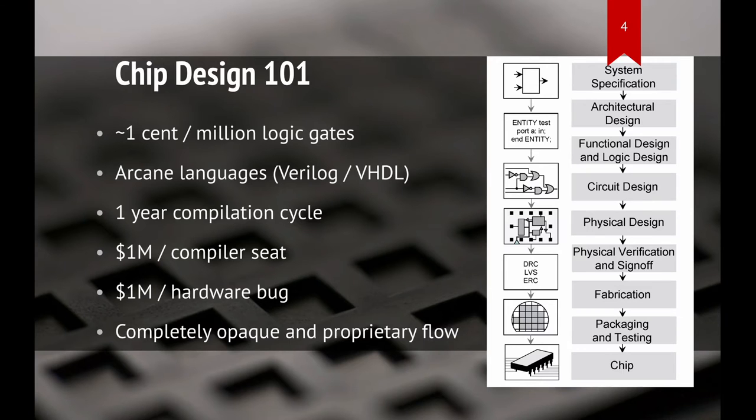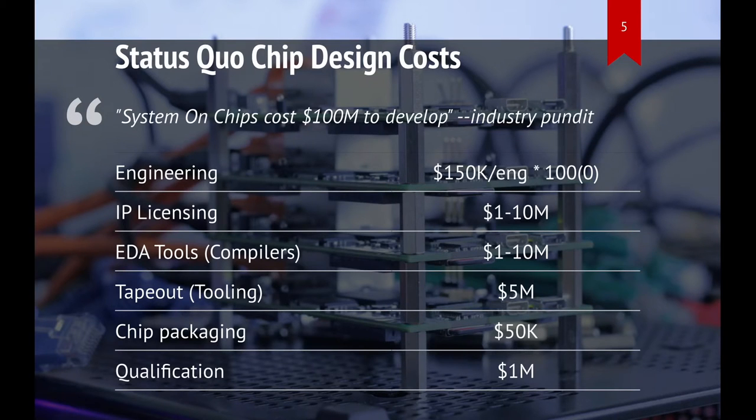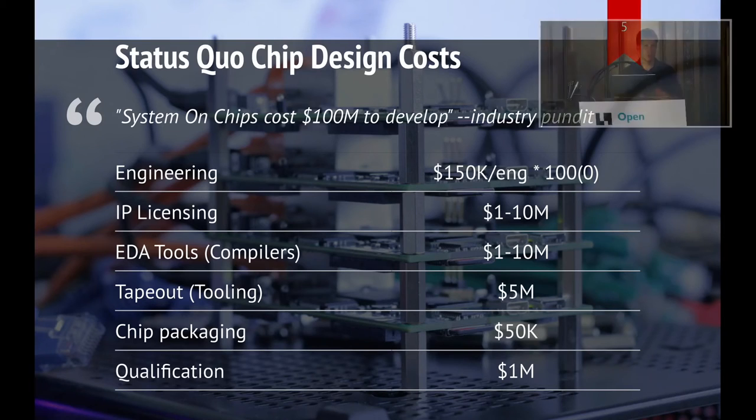And to give you some more ideas of the costs involved today and the hurdles for making it open source: engineering. Things are complex. You need a lot of engineers. Engineers are expensive and take time. Again, a year-long process. It's going to cost you a lot of money. That's where most of the money goes. So if we can make it simpler, we can do it better. And by sharing more information, we can make those engineers much more efficient.